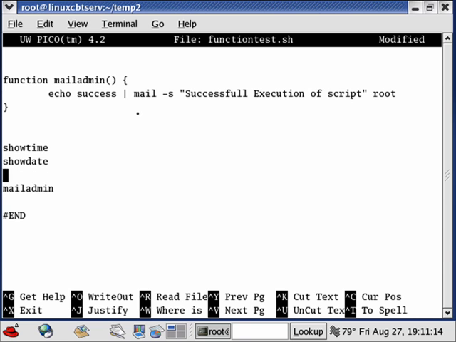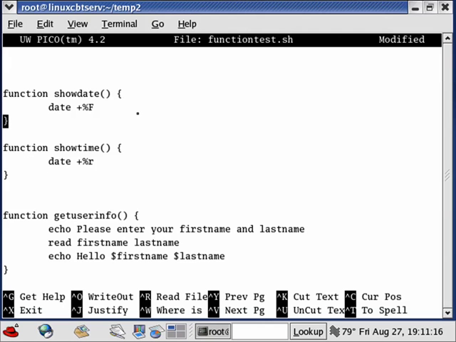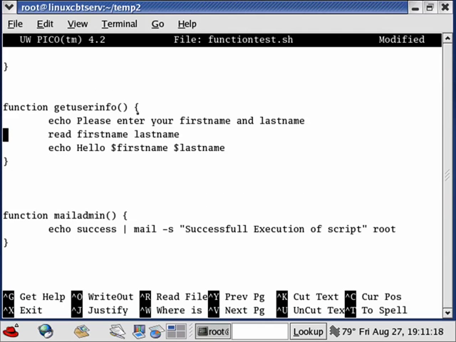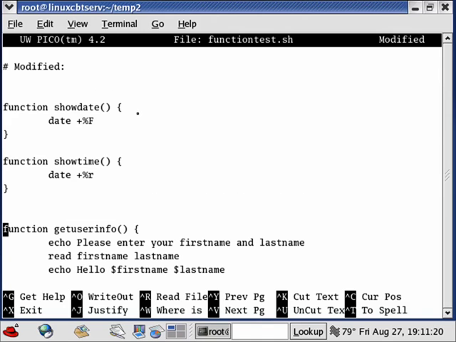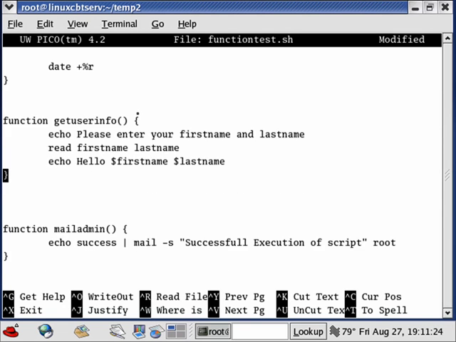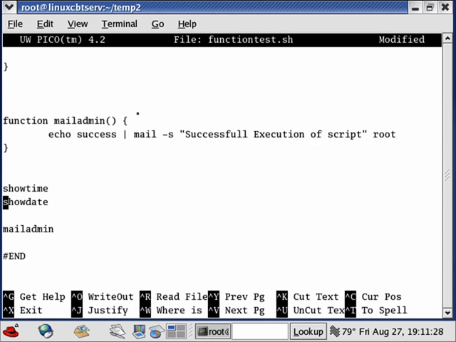Now, the order of execution does not need to match the order in which the functions are defined, but what is important is that the functions are actually called after definition. So we've defined the functions and then we call them. Unlike most robust programming languages where you can call the functions up top in the code and define them later on. So let's call getUserInfo, and this will at least get our information.